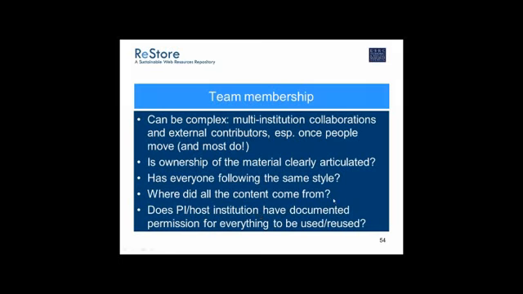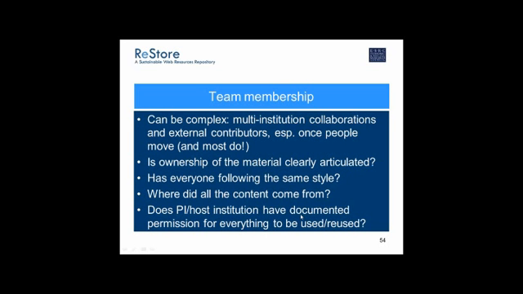So as I covered already, different people from different institutions can be working on one single project, which generates a few issues at the time of restoration or archiving of that web resource in our repository. So these are a couple of questions, like, is ownership of the material clearly articulated? If you pay particular attention to this by maintaining a list of people at the very outset of the project, at the very beginning of every stage in developing a web resource, it would be quite easy if you have a list of people and what sort of contribution they have been making to your web resource.